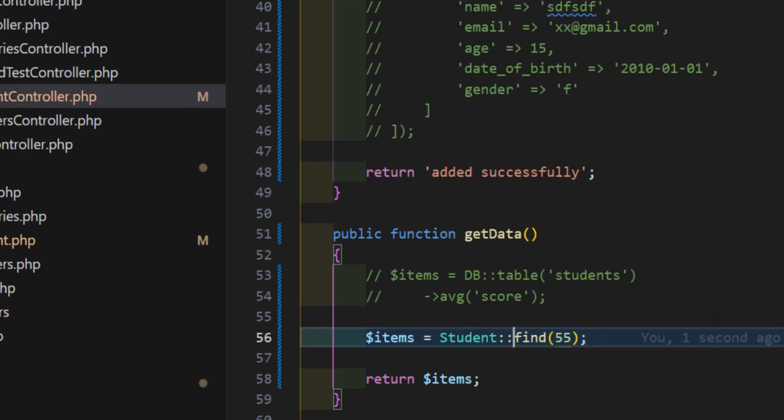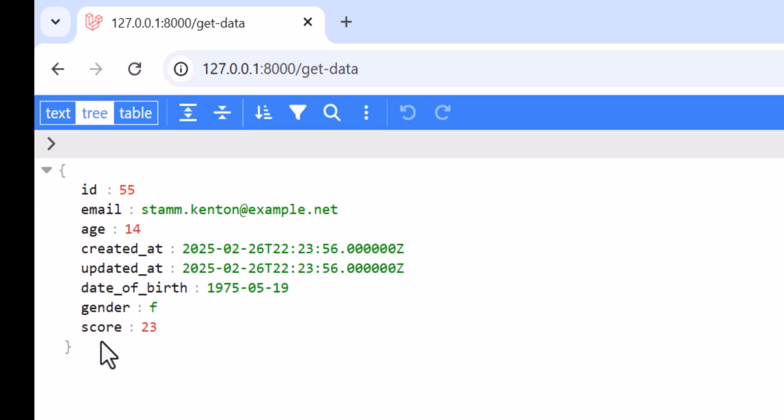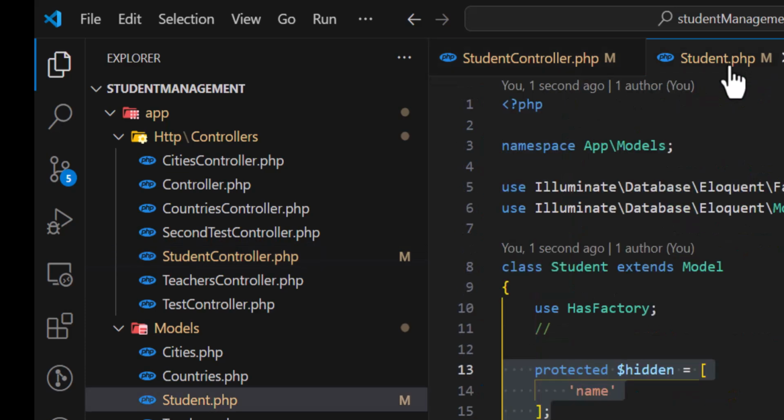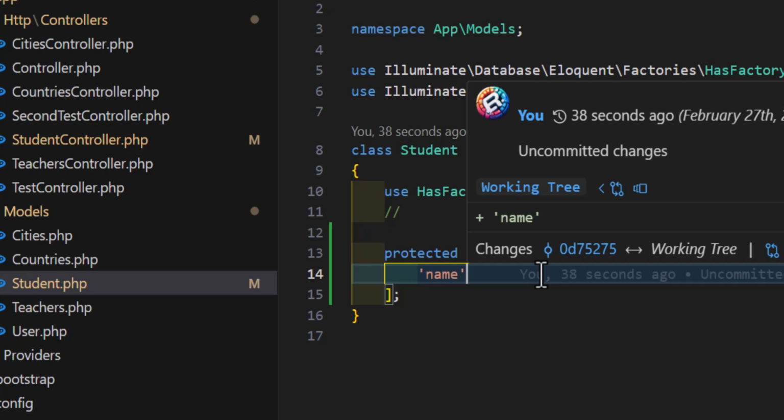Now I am selecting all the columns, so it is supposed to display all the columns. But if I refresh, as you can see, there is no name column, because in the model itself I specified it as hidden.